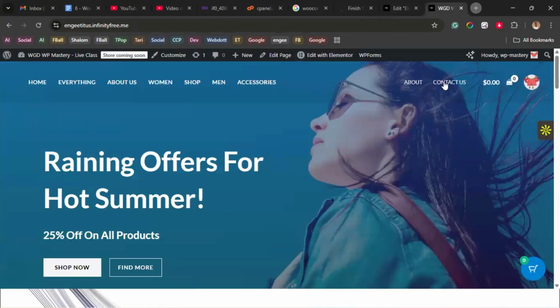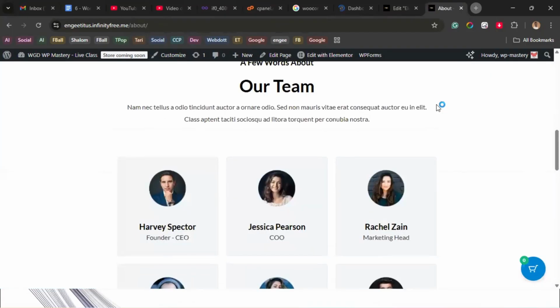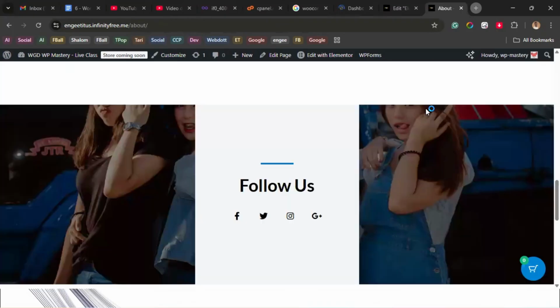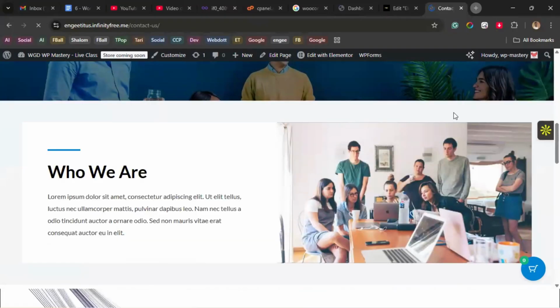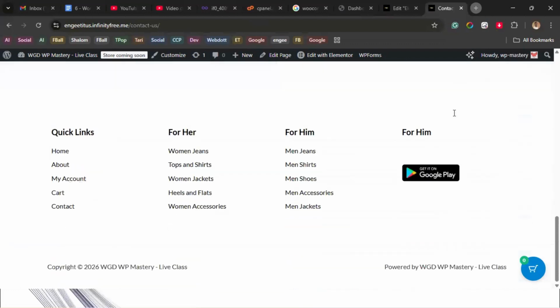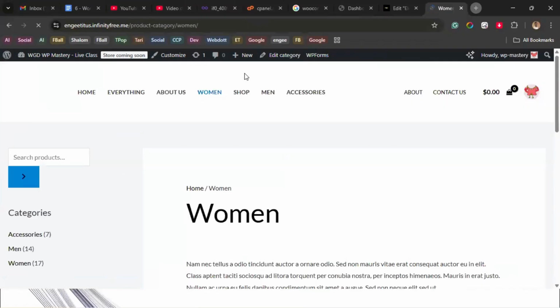Let me go to the site. Now see this. Everything here has changed. If I click on about, it will go to the about page. See this. I didn't build this, but that's what it was. That's what it is currently. So you see the contact page. Simple as that. So you see, you have your menus. Get to look at that in our next page.